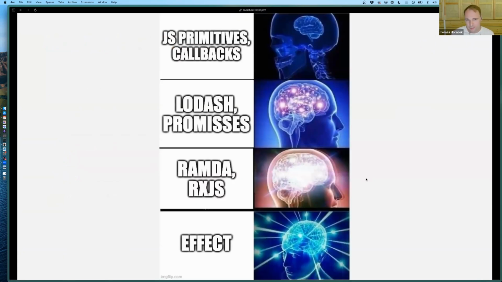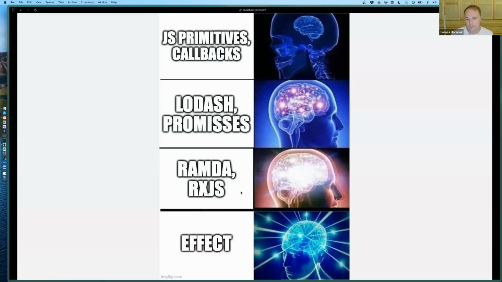Okay, a little bit of a step back to the history. I consider Effect the last evolution of the TypeScript or JavaScript ecosystem. I remember times before ECMAScript 2015 when we used very basic types and everything was complex. Then there were some really basic functional libraries like Lodash, and we got promises and everything got better.